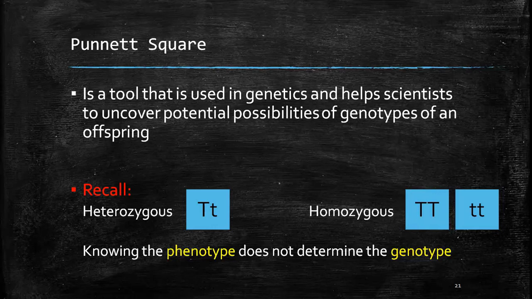Whenever the genotype of an organism is uppercase T and lowercase t, the skin color of the organism will be black. This is called heterozygous genotype. Still, the color is black since there is a dominant allele in the pair of alleles. The only instance where the color is white will be whenever the genotype is two lowercase ts, which is a homozygous recessive genotype. Now, it is evident that whenever the genotype is known, we can determine the phenotype, the physical appearance. But the reverse is not true, in general.